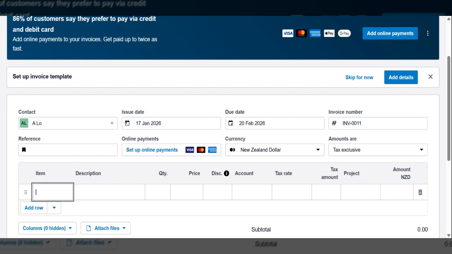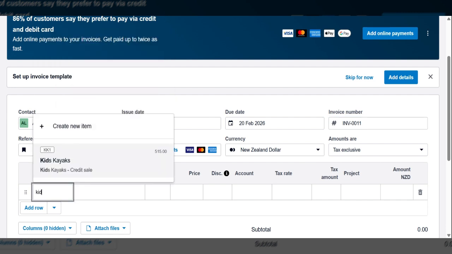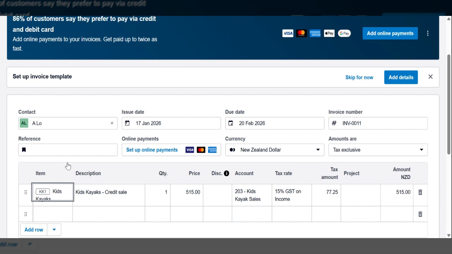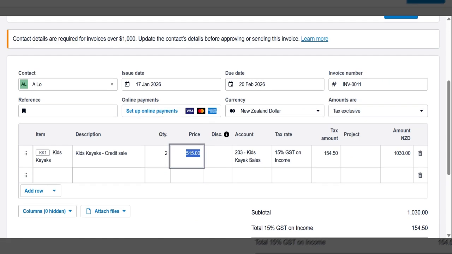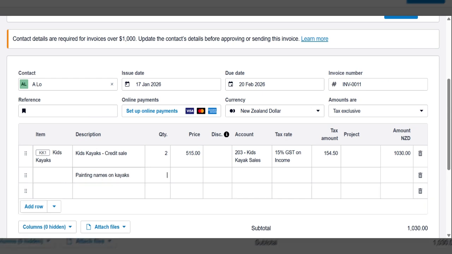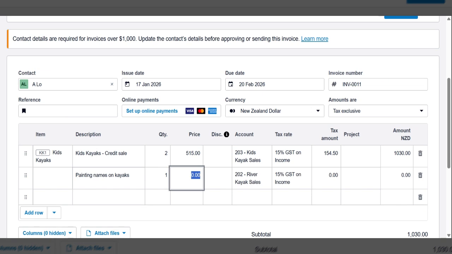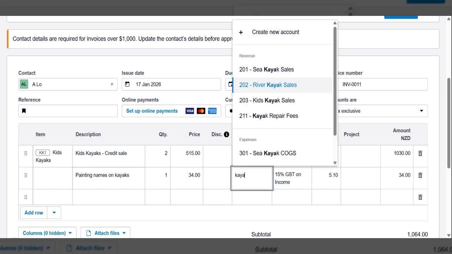Here we've sold some kids kayaks, and we've sold 2. I'm happy with that. This is where I add my sundry or extra charge. Now we actually have some painting names on the kayaks. That's pretty cool. I'm going to click 1 on that one, and now we're going to update that to $34 and change this to kayak repair fees.